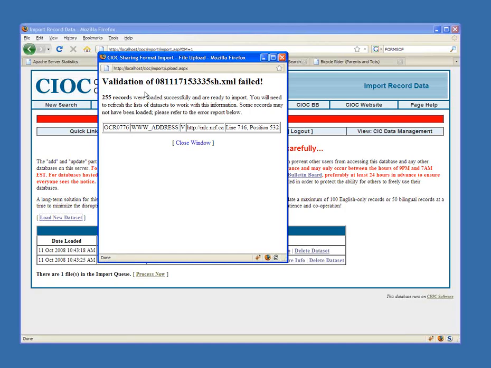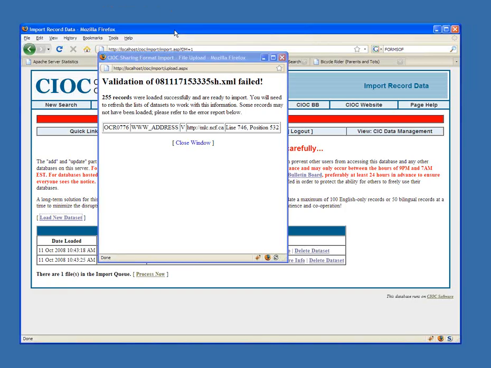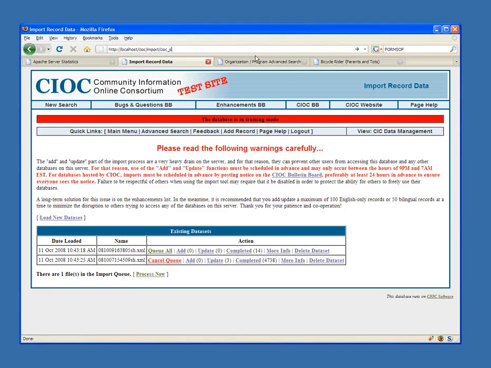The software validates the import against something called a schema. The schema is a description of what kinds of information are allowed and how that information is structured. CIOC has an official schema for every release of the software that describes how the information must be formatted in order to be properly imported into the software. That schema is always available by going to your website address /import/cioc_schema.xsd.